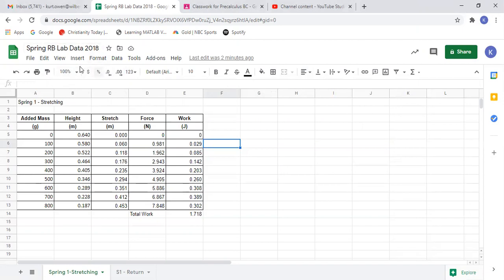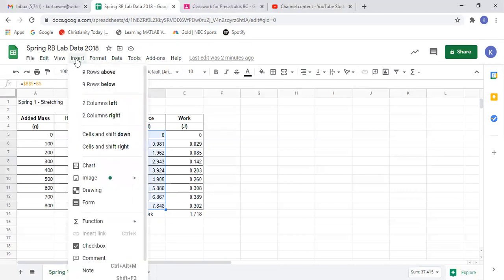In order to make the chart, we're going to have to use the insert option over here. Let me make sure that you can see the insert option. So you may have to expand the toolbar in order to be able to see it. You'll notice what I just did. I highlighted the data. It's probably easiest if you only highlight the numbers. And it will automatically use those numbers when I go to put in a chart. Okay, so I'm going to insert and go down to chart.